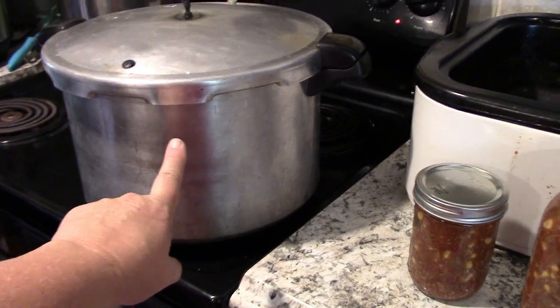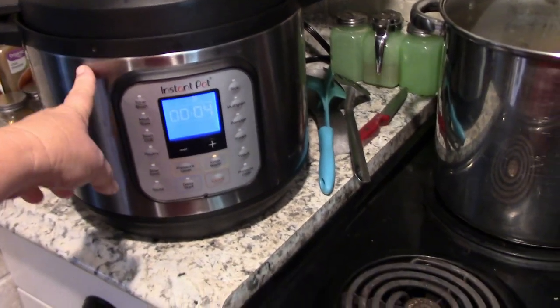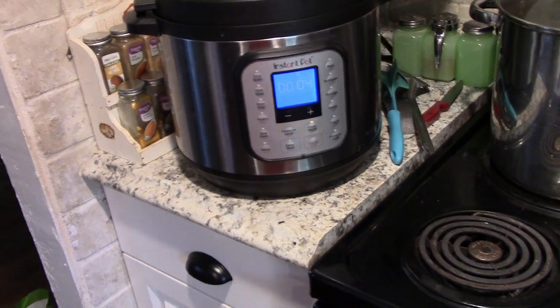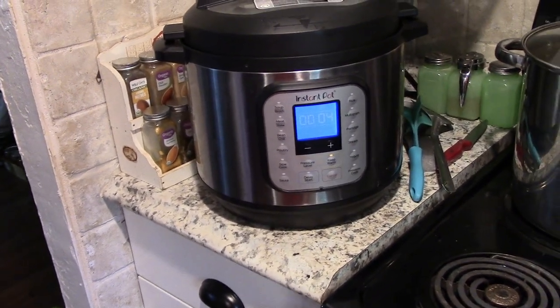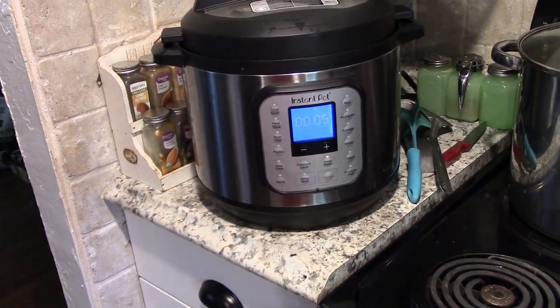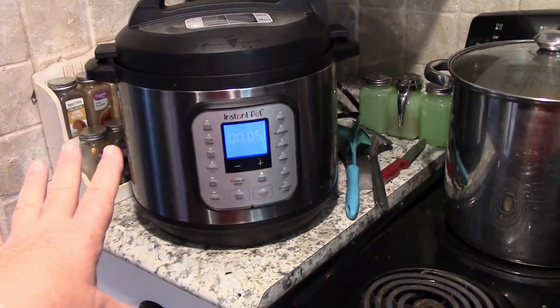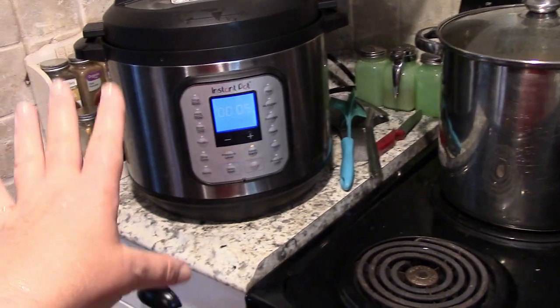The other seven quarts are in here. Over here, I'm using my Instant Pot right now — it has chicken leg quarters in it. I can cut that up and can it with the bones in, but when I'm doing huge amounts of meat, I don't like to have the bones in because I use huge amounts of jars. This way I can cook it, let it cool, debone it, make stock with the bones, and put a lot more meat into my jars.